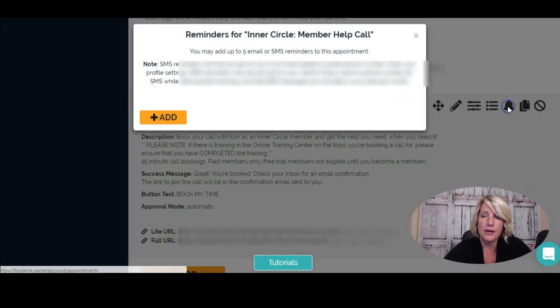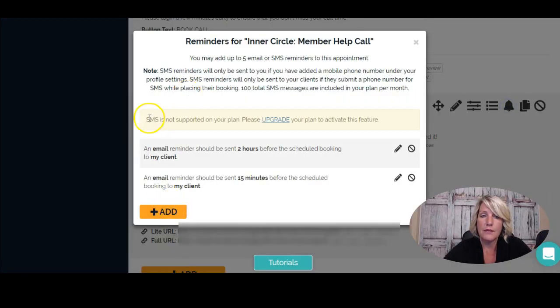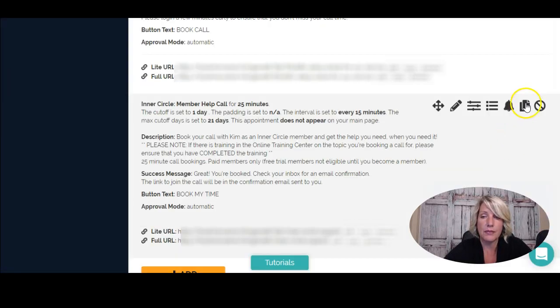And then you set up your reminders for that call. So they do SMS reminders if you're on a particular plan, or email reminders as well. And you can send reminders to yourself or send reminders to the person who booked the appointment, or both. So that's a really nice feature. And then the other cool thing that Blab does is allows you to duplicate appointments. So if you're making a similar appointment type, you can just click copy, edit the new appointment type, and you have a brand new booking appointment type.